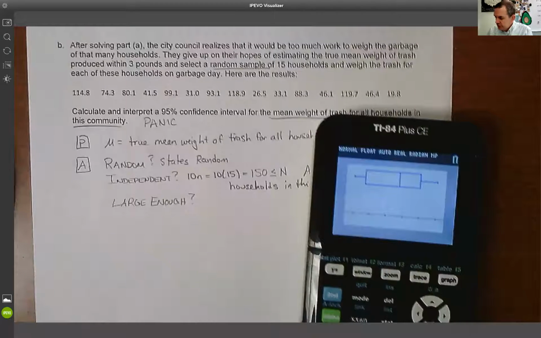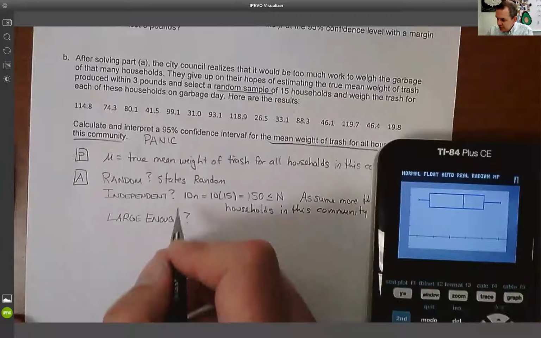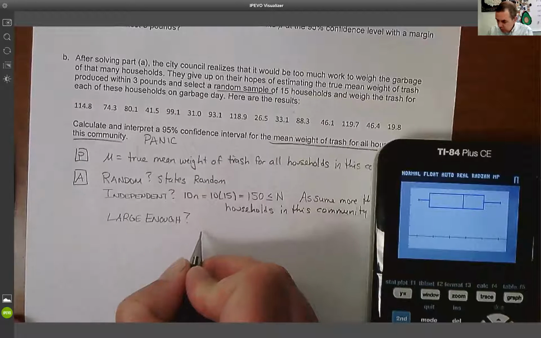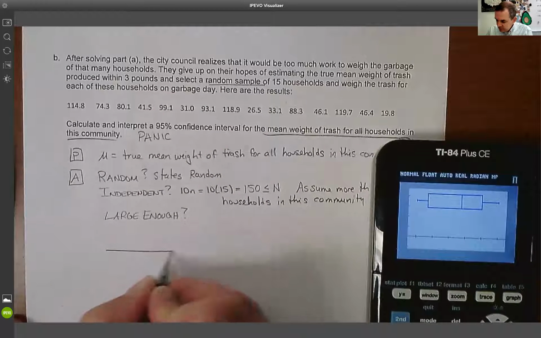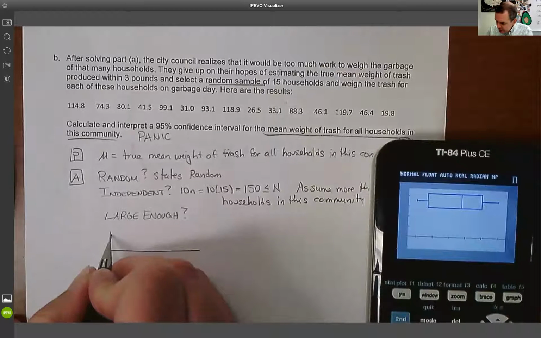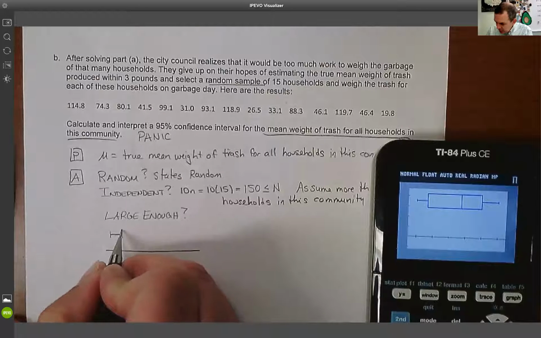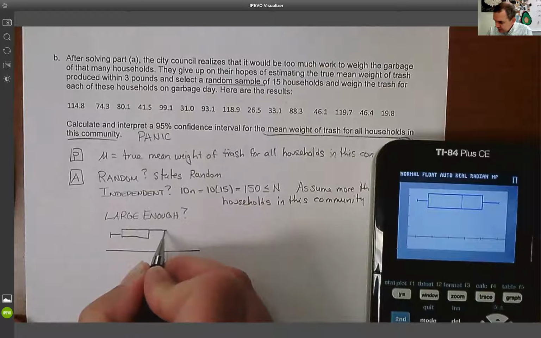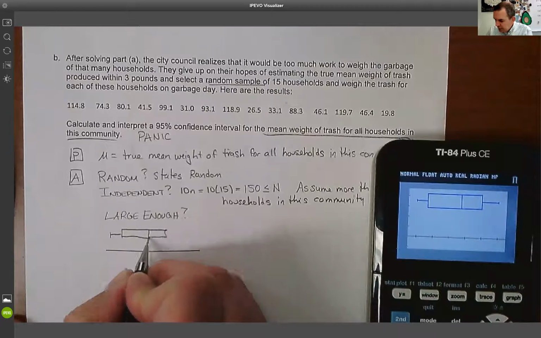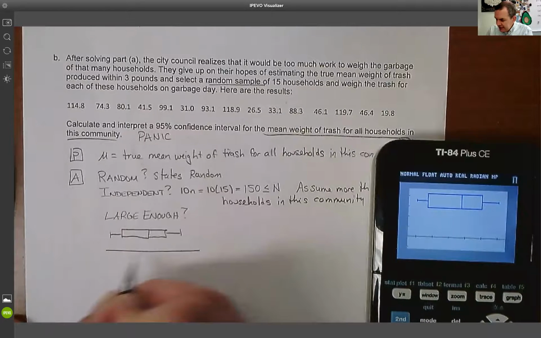And what I want to do is trace down this histogram. I want to give a rough estimate of this. I'm going to draw myself a line down here and put my histogram down. I can use the trace button to give myself some order of what the numbers are down below.